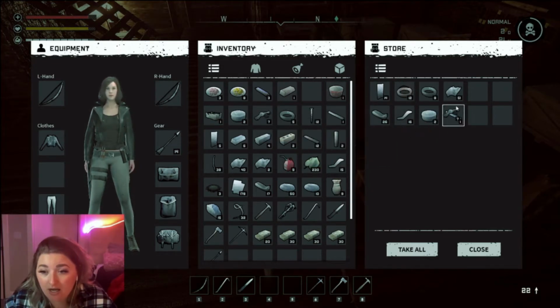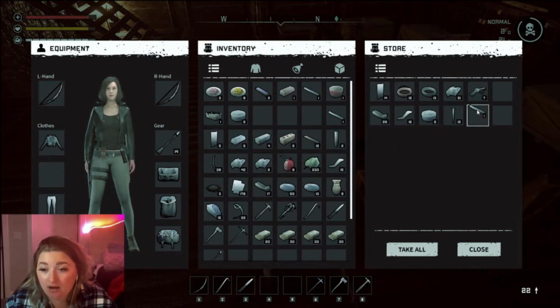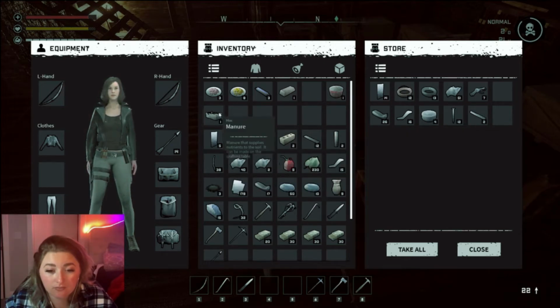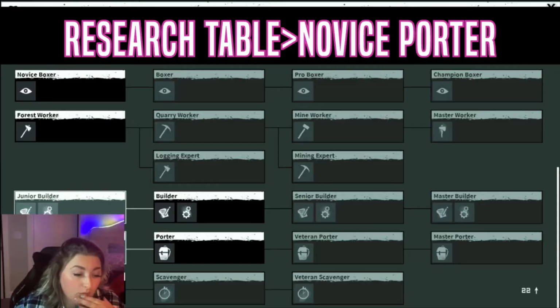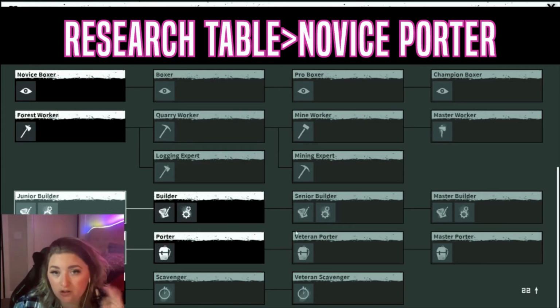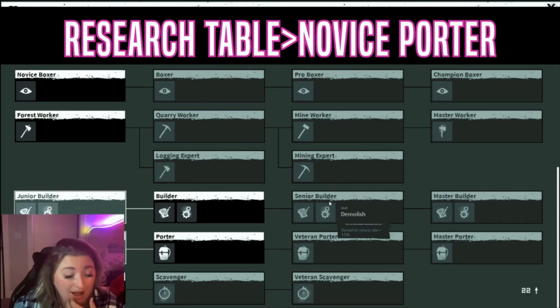So let's go ahead and drop the stuff in here that I know right off the bat I just don't need. Researched, there are four tiers to it. Each one only gives you 12, but altogether that gives you an additional 48 spots to put stuff from looting in your backpack while you're out and about, which is going to be super helpful.